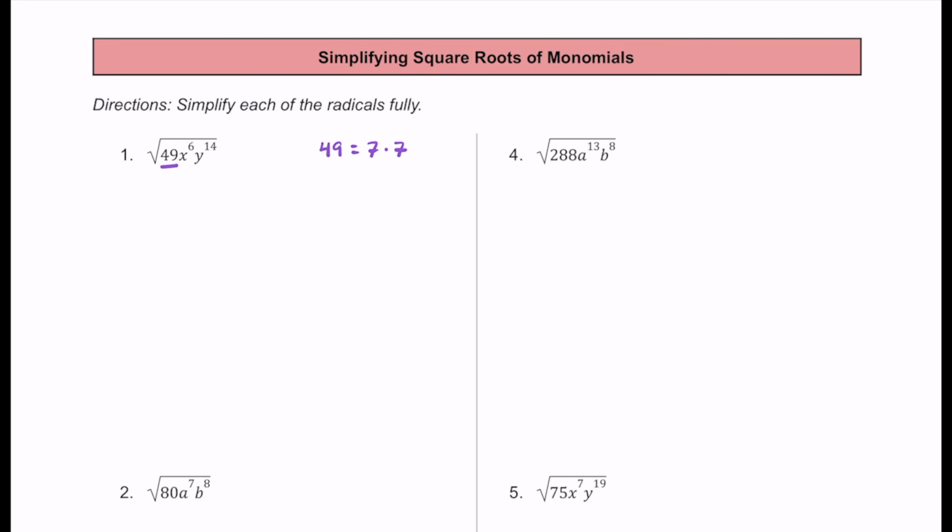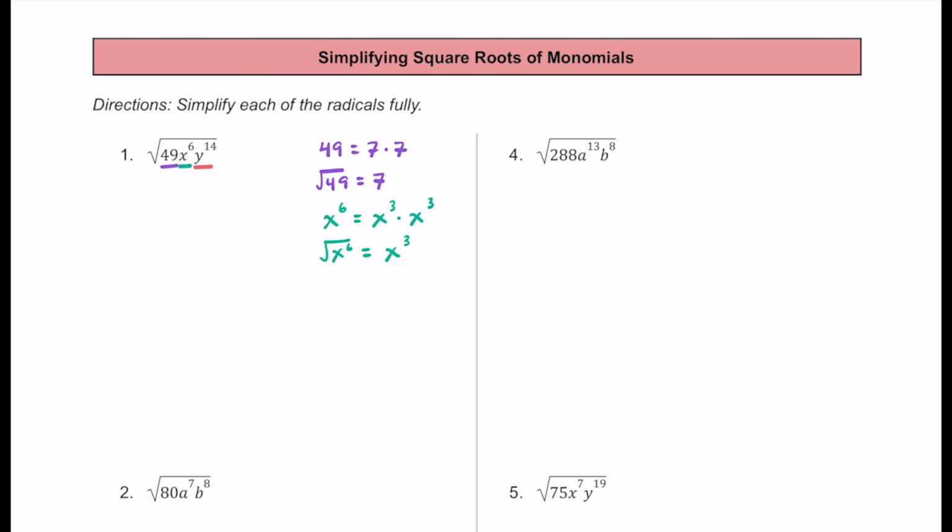So when we take the square root of 49, that's just going to be equal to 7, right? For the next piece, we have this x to the 6th power. Now x to the 6th power is actually a perfect square too, so anything to an even exponent is going to break down into half of it, so it's x to the 3rd power times x to the 3rd power. So if you ever ask what's the square root of x to the 6th power, anything to an even exponent, it's just going to be the variable raised to half the exponent as it was before, right? Because x to the 3rd power times x to the 3rd power is x to the 6th power.